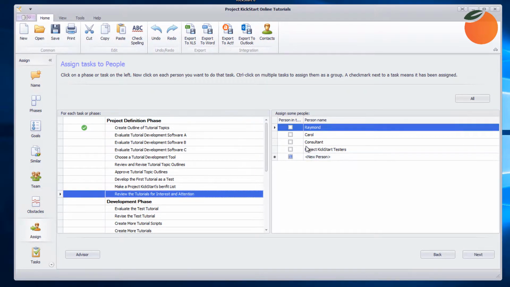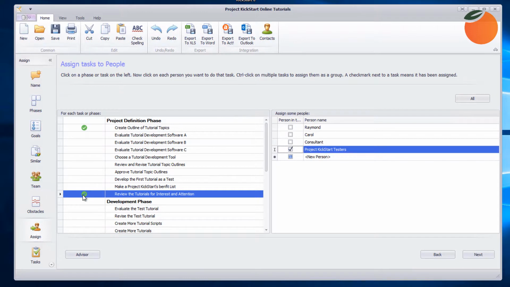People are the usual resources assigned to a task, but non-personnel resources like materials, equipment, or special lab work can be added and assigned to tasks just like any other resource.